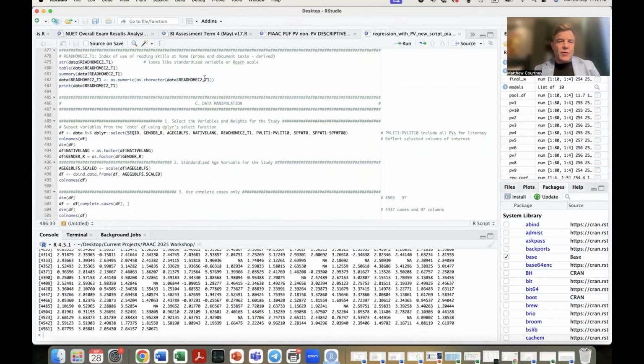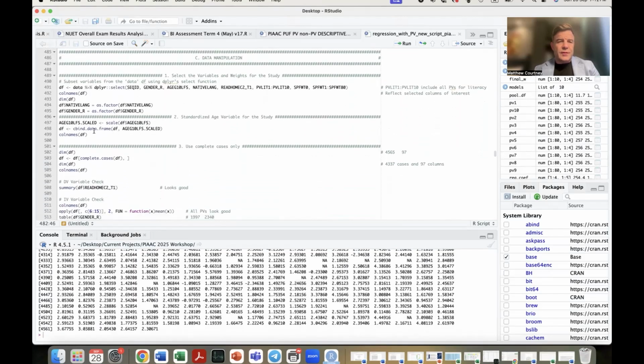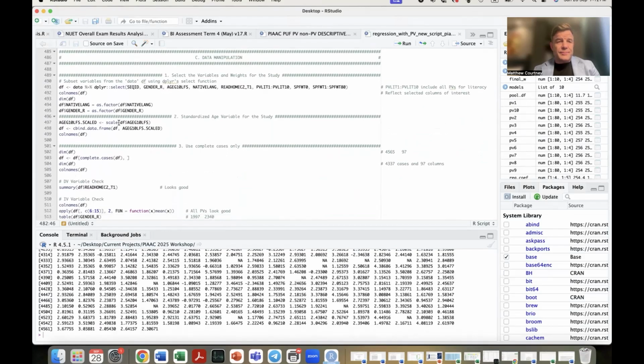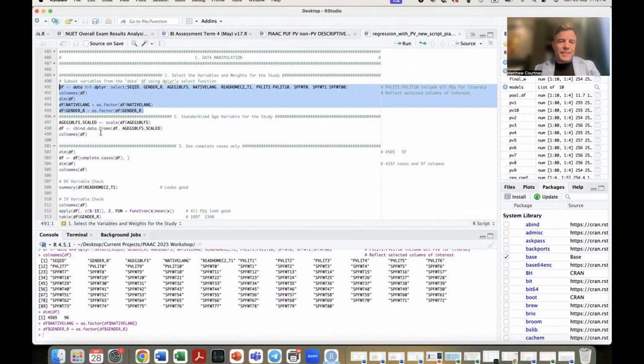Remember, as we're shifting from factor to numeric, we go through the character coercion as well. Let's move to the data manipulation step. Let's just select the variables from the model that we need. And again, we're going to switch them back to being factors. My colleague did this to align the results with the IDP analyzer. I did it a little differently, but my colleague switched it back, which is fine.